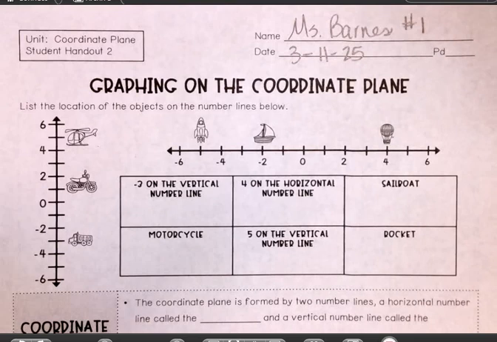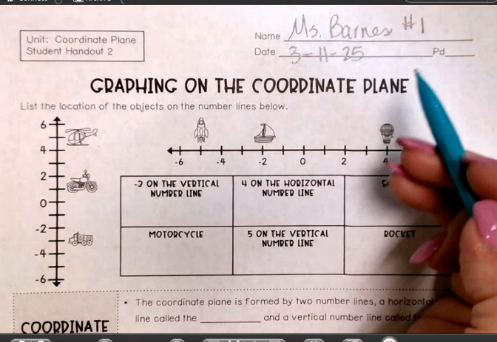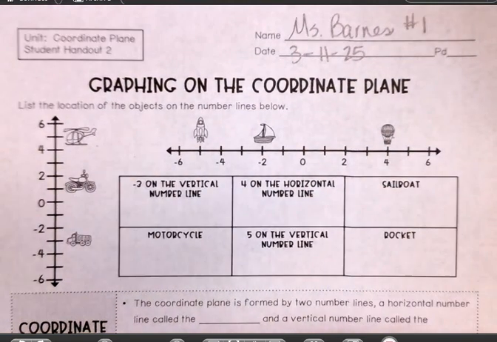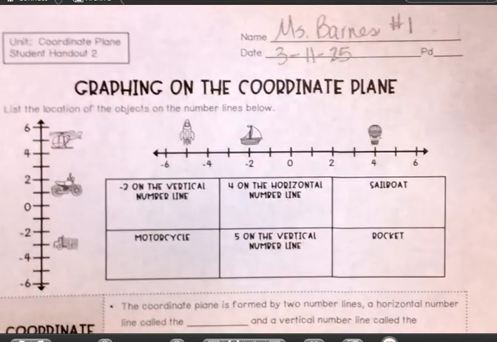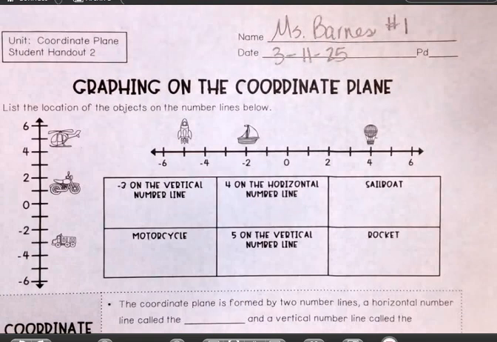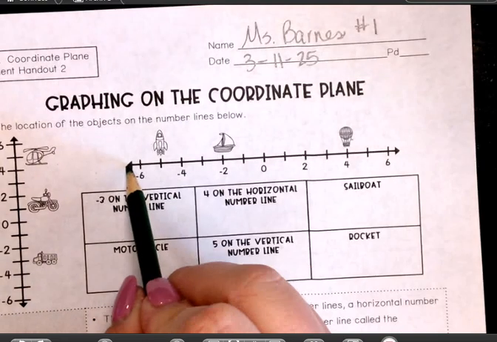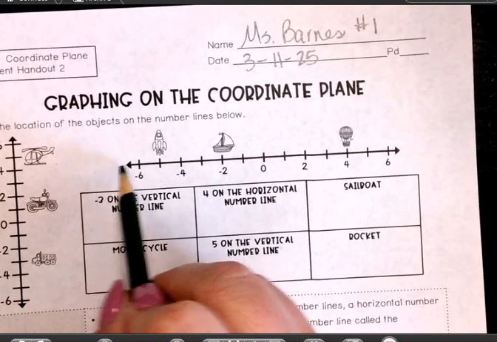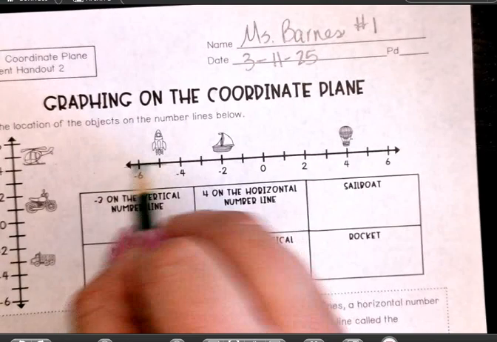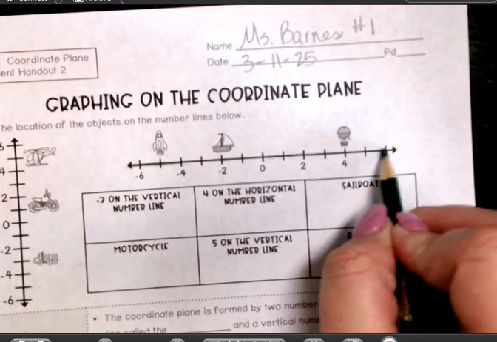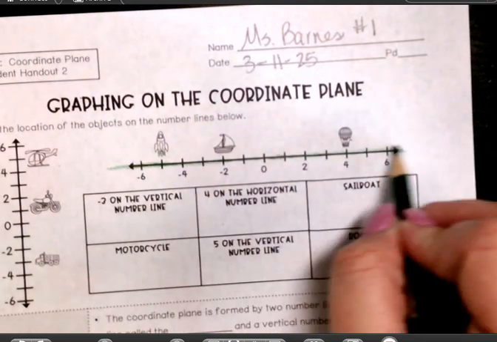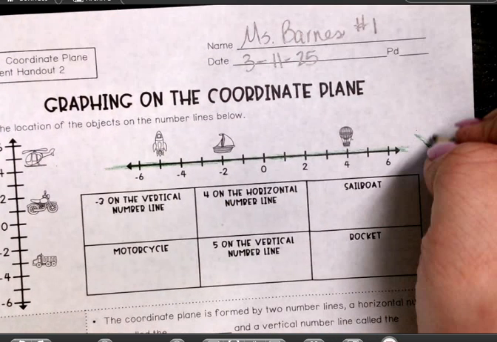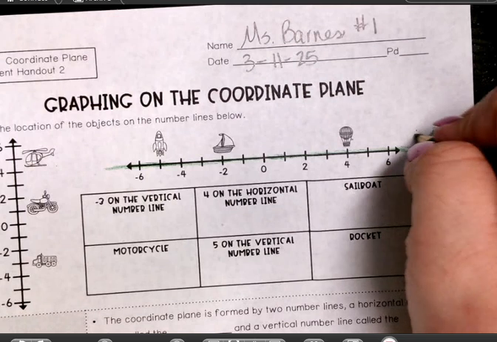Graphing on the coordinate plane. Okay? So this is where... Oh, sad day. That broke. Oh, well, we'll use this red. Okay, the first thing I want you to do is this number line that runs horizontally, I want you to shade it in green. So I want you to think about X is always green.